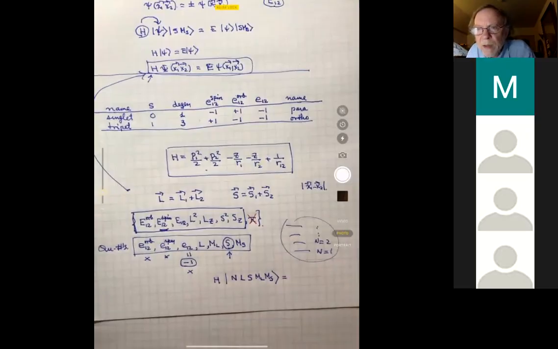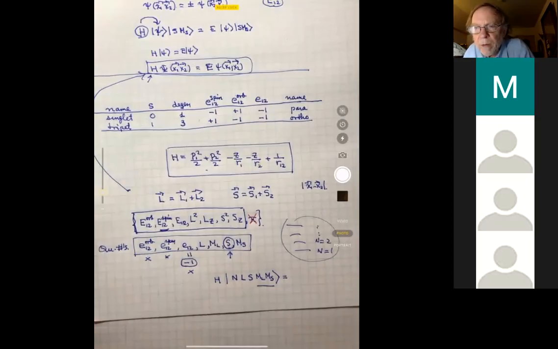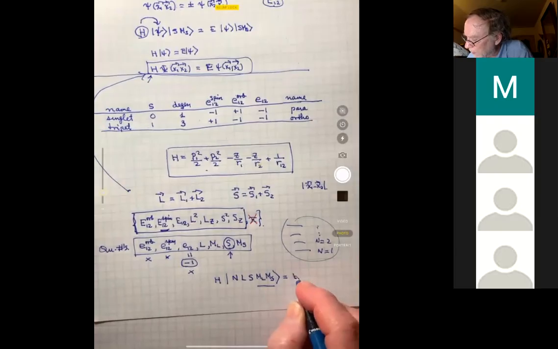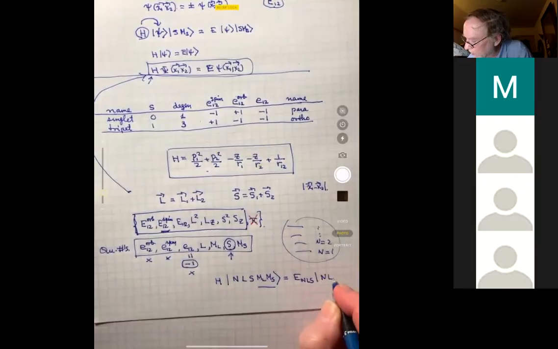Now, what quantum numbers does the energy depend on? Well, we know what it doesn't depend on. It doesn't depend on the magnetic quantum numbers, because the Hamiltonian is rotationally invariant under both spin and orbital rotations independently. As a result, it's a scalar operator with respect to both of those types of rotations. And it's a consequence of the Wigner-Eckhart theorem that the energy levels are independent of the magnetic quantum numbers. And so the energy can only depend on n, L, and S. So let's write that, E sub nLS, multiplying the same state, n, L, S, ML, and MS.